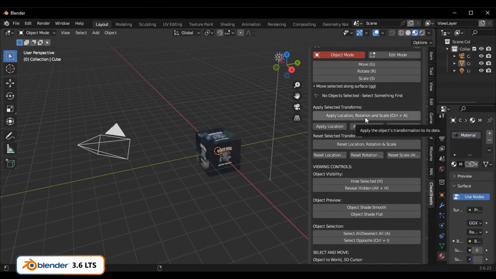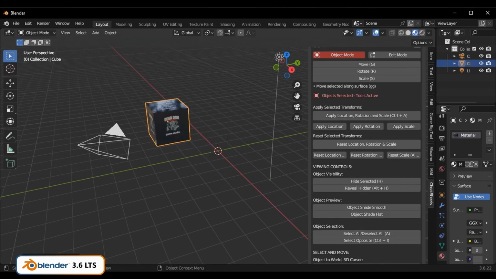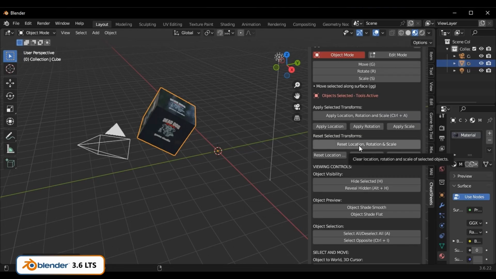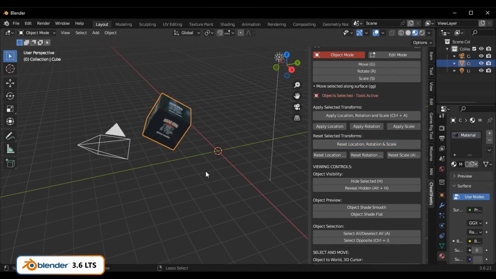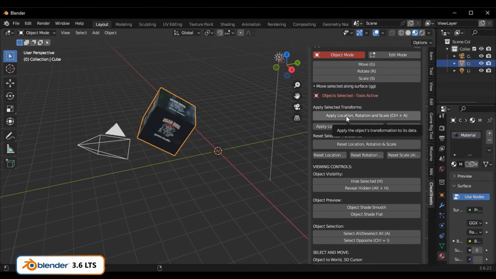The first is now when you apply selected transforms, you can apply to location, rotation, and scale. So if I grab this and then I rotate it and then I scale it and I want to lock it because that's the final result I want, I can hit that global button and it'll apply all three. If I try to now reset, that reset should not take effect because I've applied the transforms that I wanted to have. But now, just going to undo this quickly, and this is now the stage just before I apply location, rotation, scale.